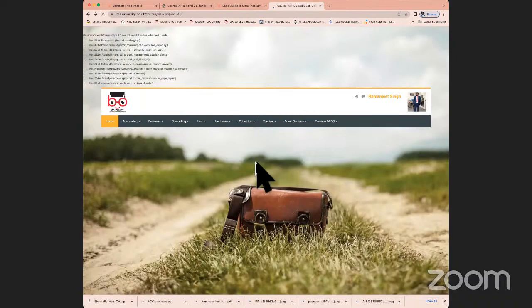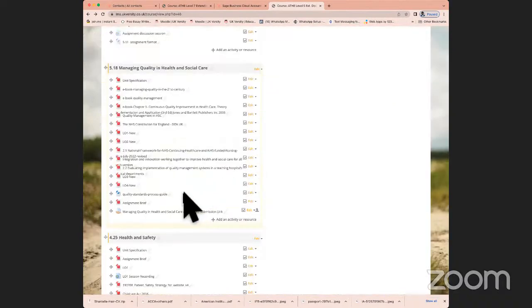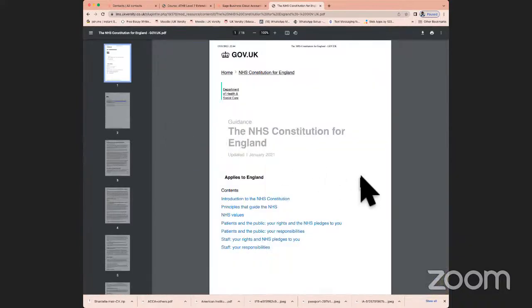The other bit which I'll also say, which some of you should be looking at, is the aspect of the NHS Constitution. A lot of you who are studying this particular course at some stage would need to understand the NHS Act of 2010, the NHS Constitution, which looks at laying down the foundations of how care is delivered, provided, how the integrated care model is delivered and provided using different clinical commissioning groups, hospitals, surgeries, and various such outlets which look at providing services in terms of health and social care to the members of public.